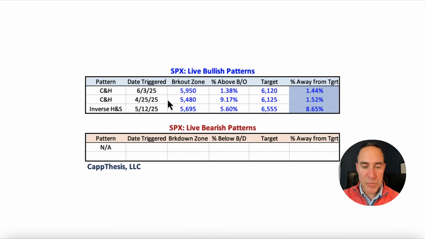More importantly, the breakout that we got on April 25th, the S&P is still 9% above that area, which means it can back and fill a lot at this point, and almost go into correction mode and still be above that breakout zone, which means it has a lot of leeway to back and fill. And on the most bullish side, if we do see a greater pullback, it can then form other bullish patterns on top of this one, which can then end up playing out into the summer months. And something we'll have to look at if and when that occurs going forward.